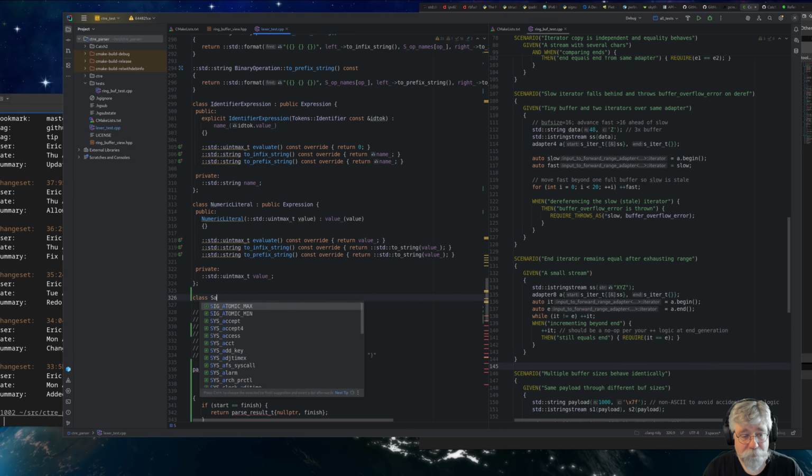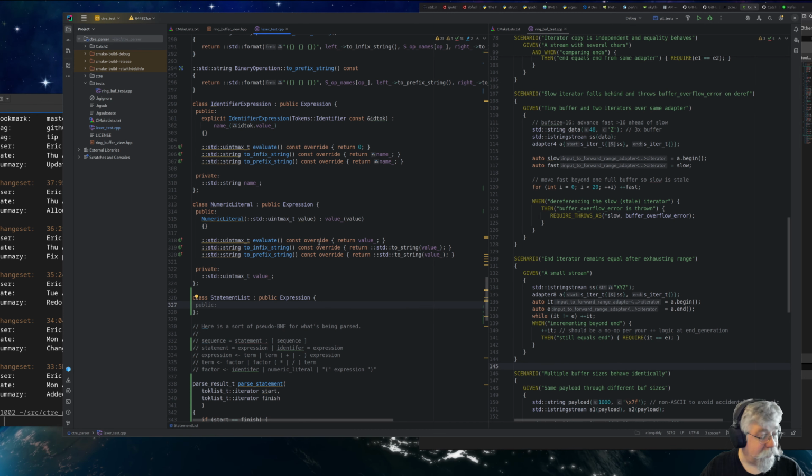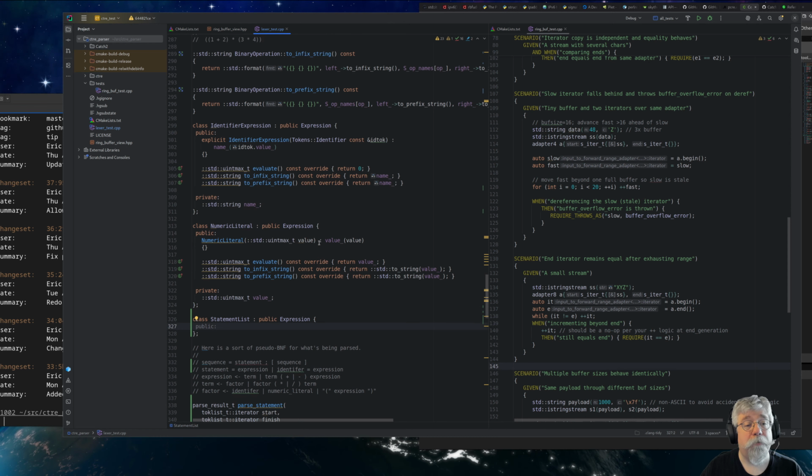I have no idea what I'm going to do for statement list, so we'll just wing it. We'll just put in a bunch of stuff here. Auto const tokenizer RS. What line number? Let's look here.